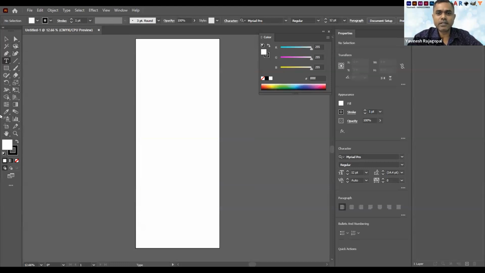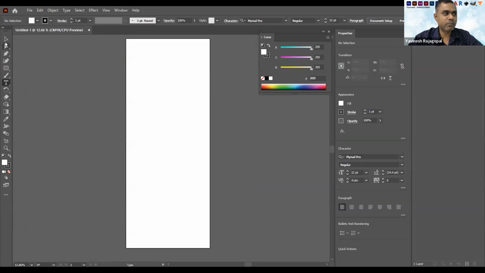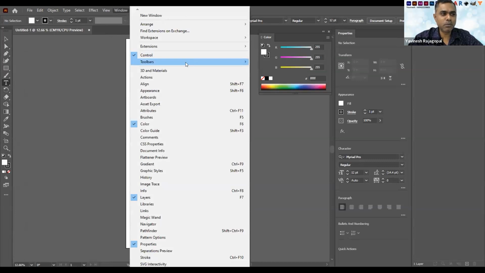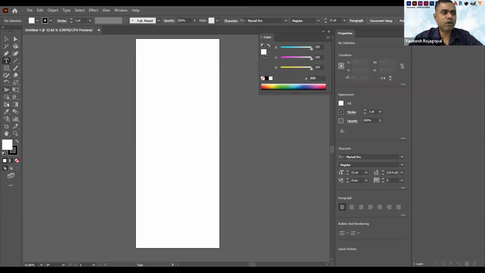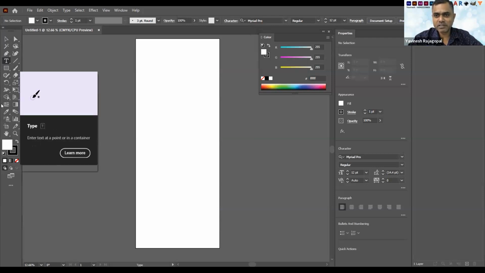These are the tools that you use to create design. This toolbar by default is basic. If you go to window, toolbar, basic, you can see only one row, and you can count how many tools you have. But if you choose window, toolbar, advanced, you have more tools over here. Usually I let my students know to open it to advanced so that you can see all the tools.